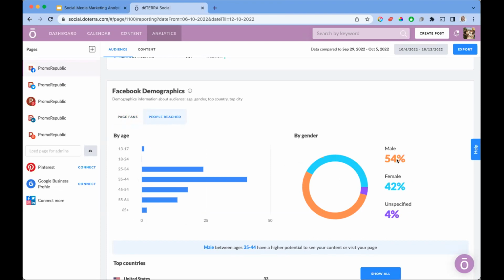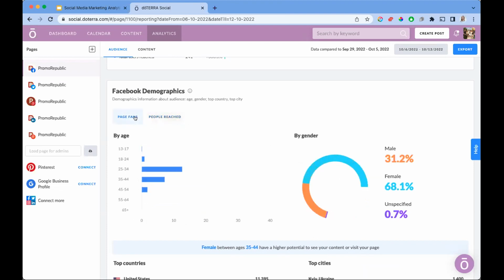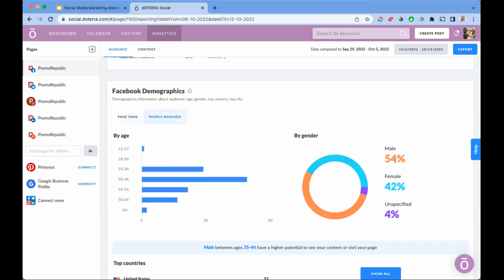That means not only do we need to create strong content that is engaging for everyone, but we also want to make sure it's gender neutral, because it's very easy to create content targeted towards women by following certain marketing principles. But by knowing that we actually are pretty 50-50 on male versus female, we want to make sure that it is inclusive of absolutely everybody and across the age range as well.